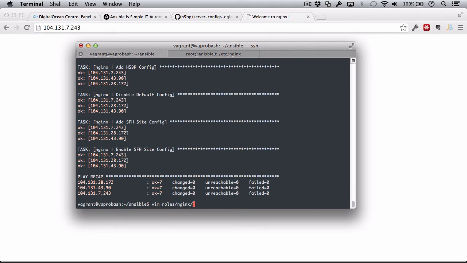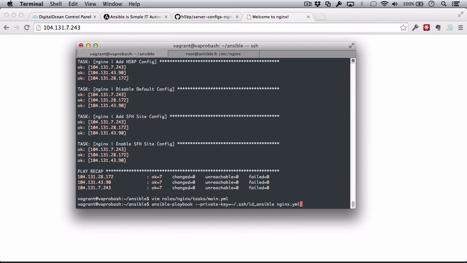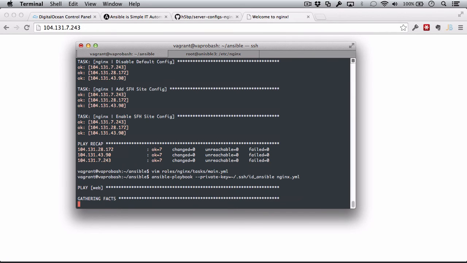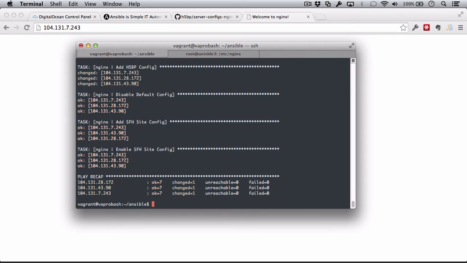Let's fix our roles. Our Nginx is a task that has that, and we'll edit the main file. And the error I made here was in saying that the trailing slash should be used, or in fact it should not. So we're saying put this entire directory instead of the contents of the directory inside of this directory. So I'm going to save that, and let's run this role again and see what we get as a result. All right, this is exactly what I'd want to see. The only thing that changed here is the add H5BP config because the directory locations have changed now.